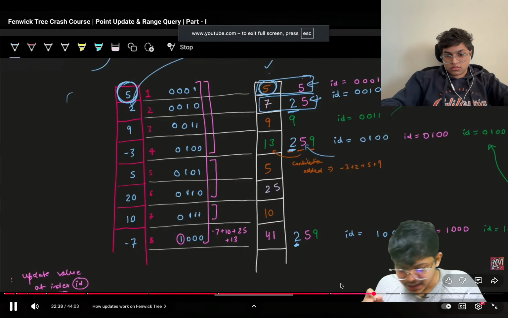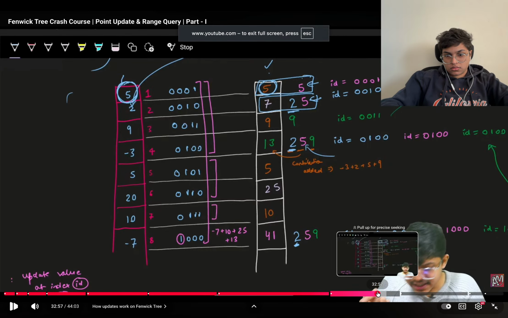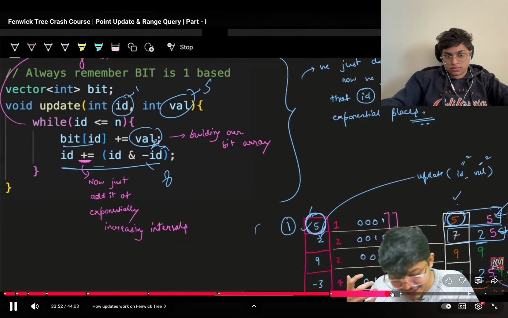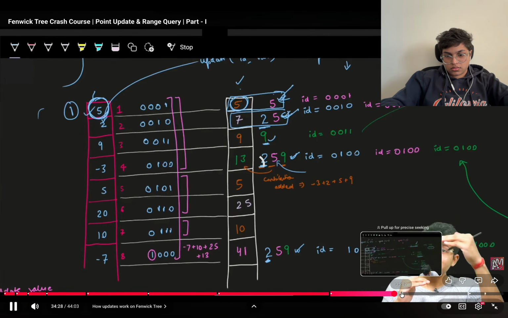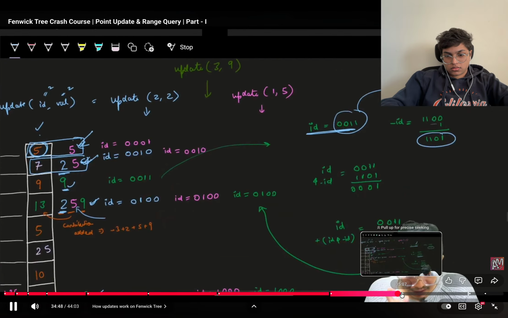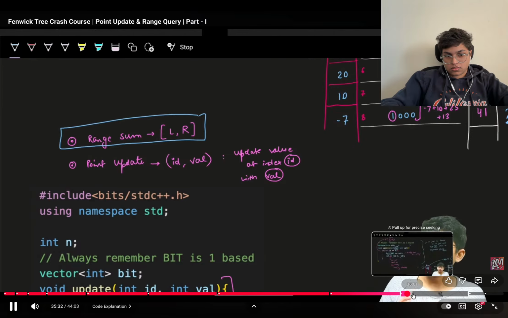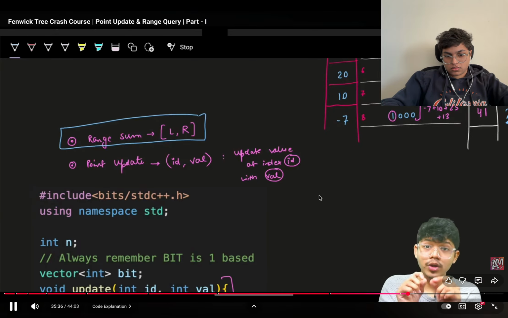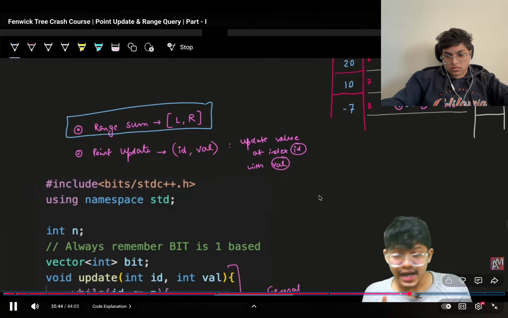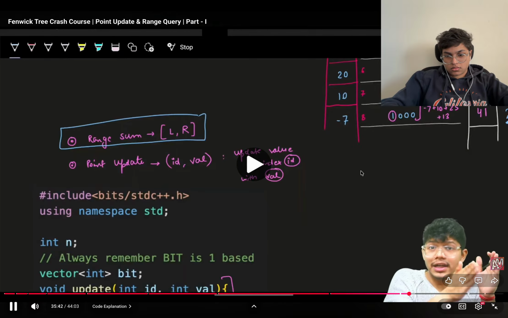So I am doing one thing. I know the index is index 1. You have the value, and with ID and minus ID, I have got this specific value in any range L to R. But you showed the update from 1 to R. I'll show you that I've shown the update from 1 to ID. But you can bifurcate, and we have from 1 to R minus 1 to L minus 1, right?